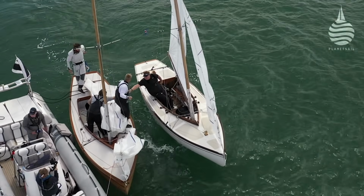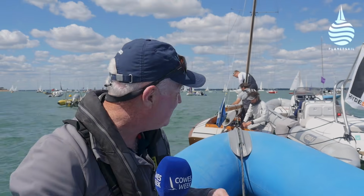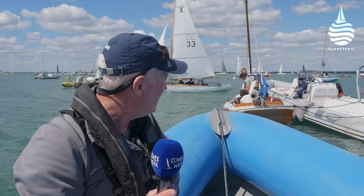Well, what a superb win. You just see there the boat that had it within their grasp, Claire de Lune, but just couldn't string it together today. And they talk of it being an emotional win, and it is, because the person who used to own this boat was Simon Russell, better known as Fumesy, who sadly passed away. The co-owner, Richard Faulkner, always wanted this boat to do Cowes Week again, and in fact Fumesy had won Cowes Week in this boat in 2019. So they're all understandably chuffed at having been able to deliver another win in what many consider to be the hardest fought class at Cowes Week.